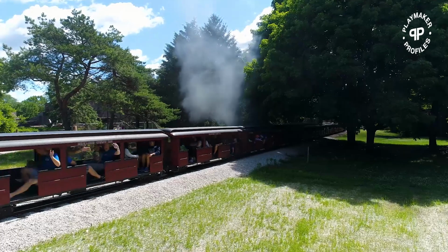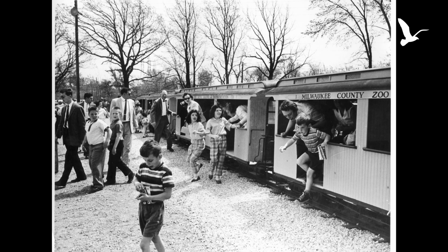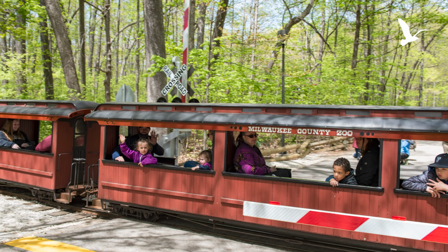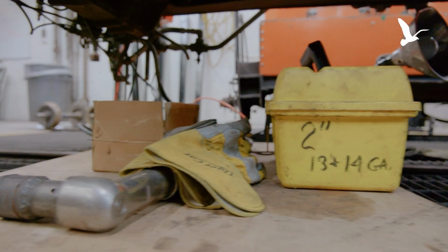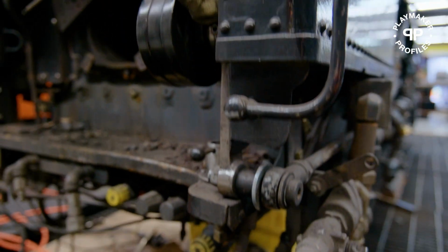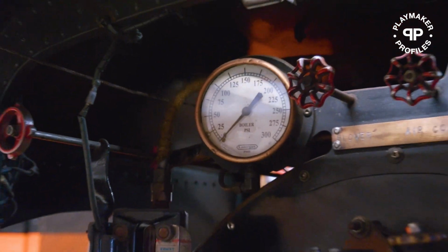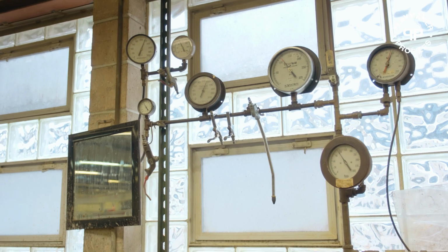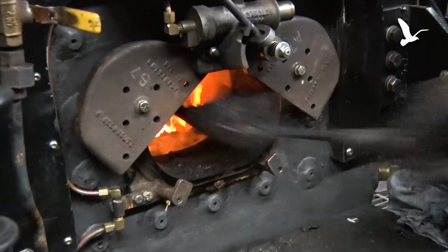The train is here for the kids, right? The kids respond to it in all sorts of different fashions. There's some that are asking questions constantly. There's some that are trying to come up and see what the inner workings are. There's some that just like to wave at the people who are driving it. The train, in my opinion, helps spark a lot of enthusiasm for kids who want to get into engineering, who are excited about engineering equipment. It's not something you can just go to the mall and see. It's one of the only steam operations we have in the state of Wisconsin, and I think it really gets kids interested.